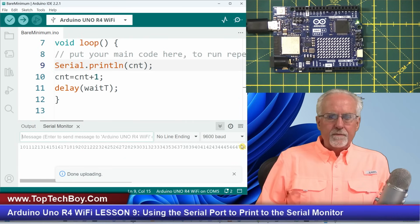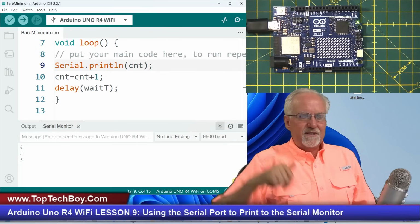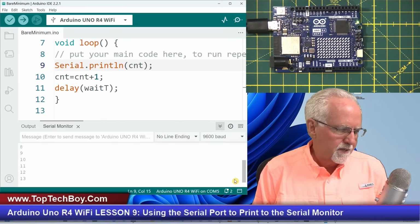Have a sip of coffee. That's looking good. Now I'm going to clear that output. 4, 5, boom. You see that? Nicely formatted, I must say.